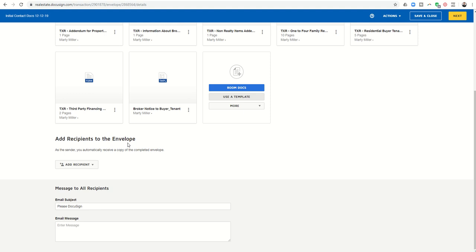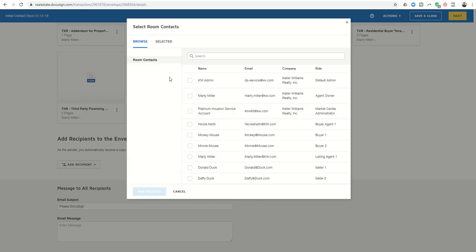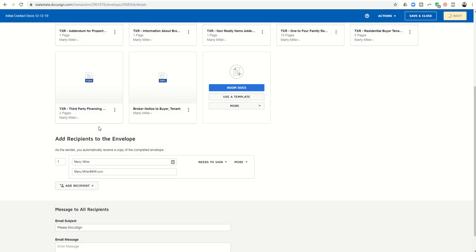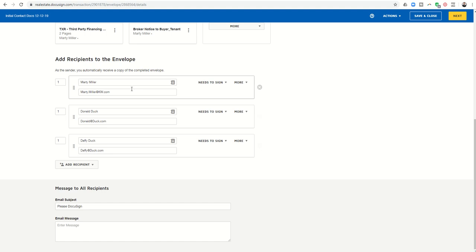Next, I want to add the recipients to the envelope. So if I click on Add Recipient, and choose Room Participants, you can see I get the full list of people that are available from the details portion that I filled out yesterday. So this is going to the seller. I'm going to make sure that I always include myself as the listing agent, and then seller one and seller two. I'll click on Add Selected, and you'll see they'll bring in these recipients. This number here on the little box is the order in which people are going to get the documents. So as of this setup, we would all get the document at the same time. My recommendation is you always put yourself first and put your clients second.